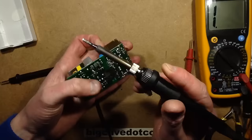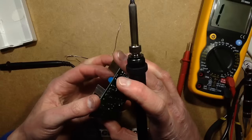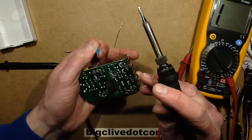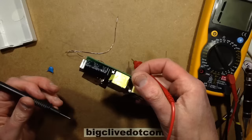I'm thinking it could be the transformer, but it could also be the Class Y capacitor — they're supposed to fail in a safe manner. Let's get the capacitor out of circuit. The soldering iron is just heating up — I'll flow a bit of solder on there. Let's take the capacitor out and check it. Nope, not the capacitor — is the fault still here? Yes it is.